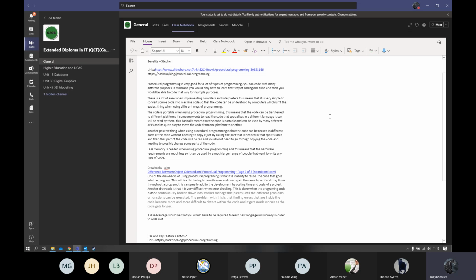You also have to type all of the code out, and if you need to repeat a piece of code, you have to retype that piece of code. What you can't do is write one piece of code that does the same thing and apply that to multiple different circumstances, because all it is doing is starting at the top of the code and going straight through. Pretty much every programming language that exists will write procedural code.